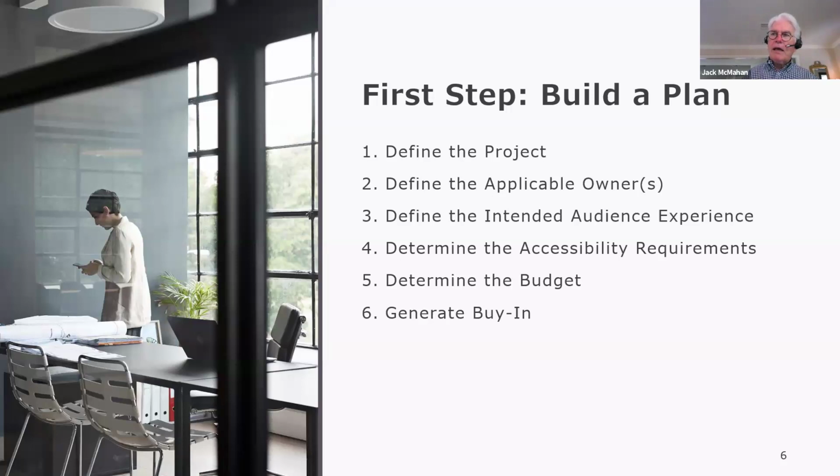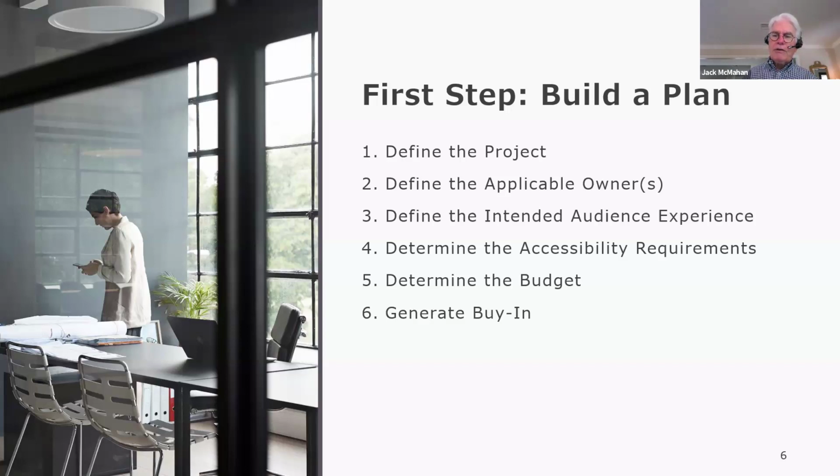The second thing that we worked on was who was going to be involved with this project. Who were the owners that were applicable here? And I'll show you that in a minute. This is absolutely important for anybody that wants to make an accessible exhibit, because the rules of accessibility, the nature of the laws you're exposed to, differ by the owner representation on the project.